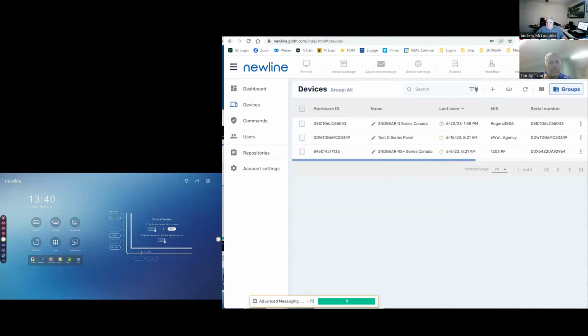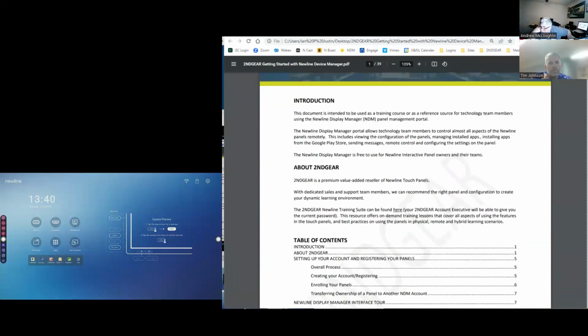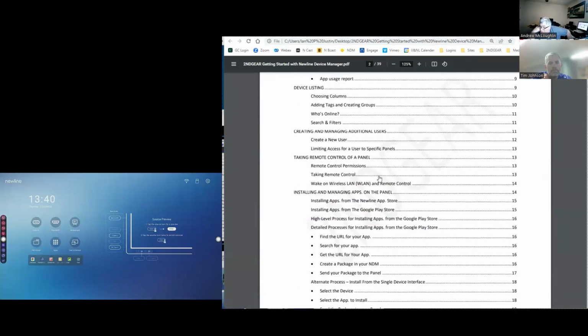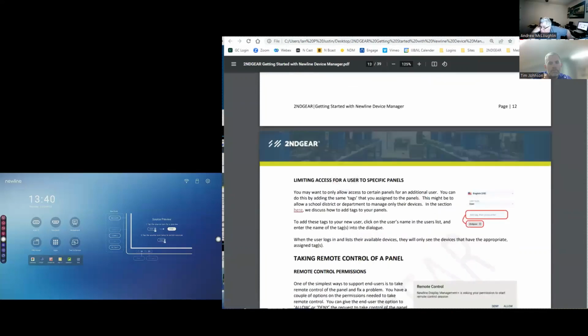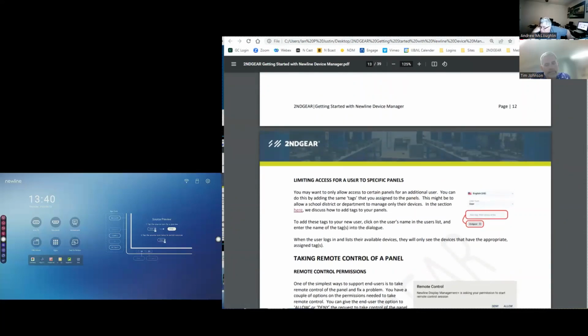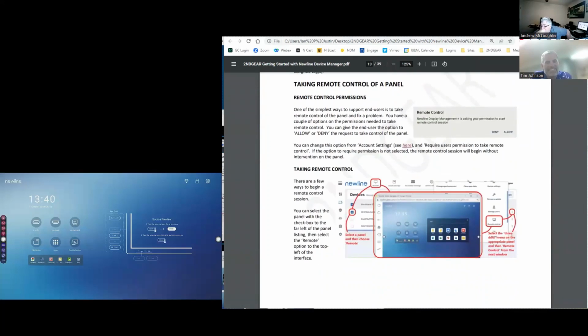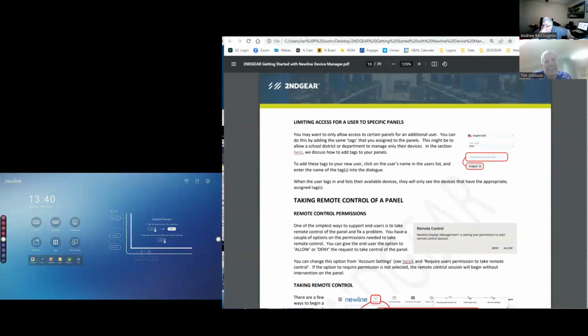And again, what I'll do is I always go back to my manual, because I made a point of going through these things. Creating and managing users, limiting access to specific panels. Okay, sorry, if it's there, I'll follow through that and get that taken care of, because right now I just had to give out trust to say, hey, don't mess with the other panels, just do the ones you want in your elementary. So I'm just impressed. I've got limiting access for user specific panels in my manual. Nothing you can use, so yeah. Well, that means it's a good manual, and that's the kind of manual I like, because then I don't have to figure out how to do it.